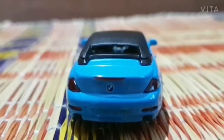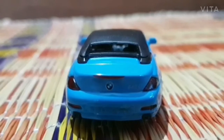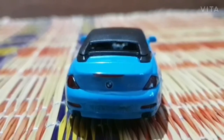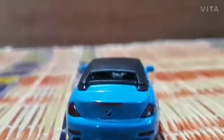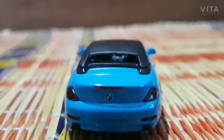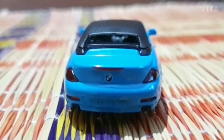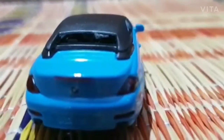Now this is the back view. You can see it has red LED tail lamps. Even in the front it has LED headlamps with projector headlamps, no halogen. Here is the BMW logo and another tail lamp, and the number plate - they have written '6' or something. You can see here is the E645 badging.